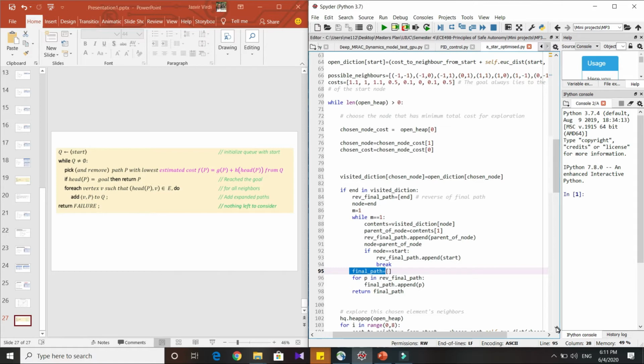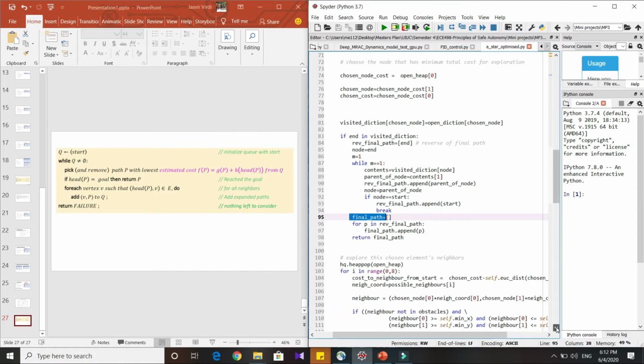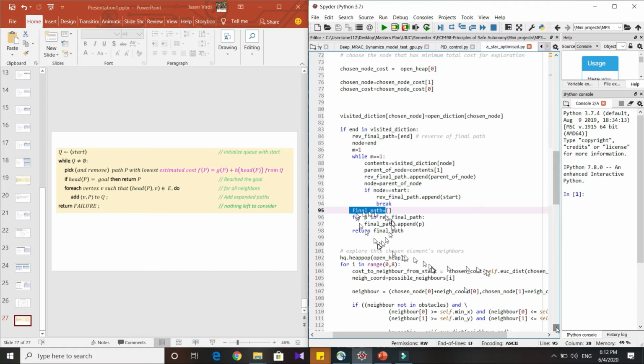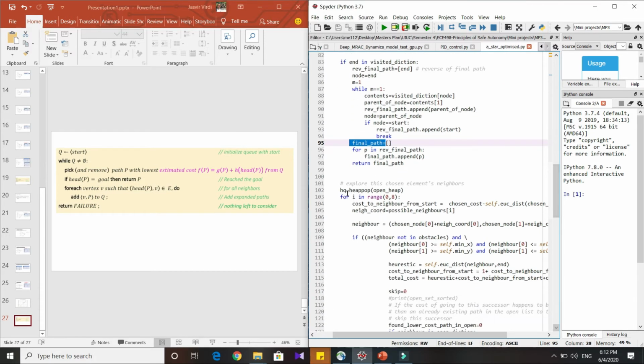And if this doesn't go through, then we explore our neighbors and see which explorations could be used. But before doing that, we remove the path P, as indicated by this algorithm step, which corresponds to the lowest cost.